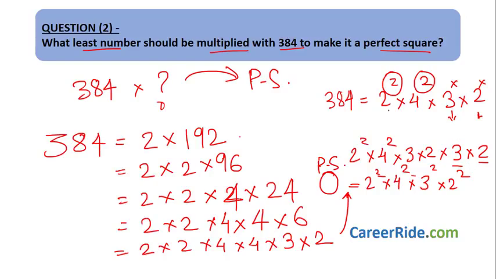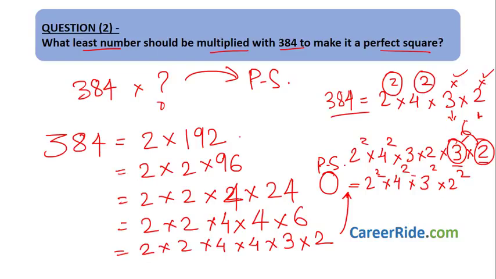So if we multiply 384 by 3 and 2, that is 3 into 2, which is 6, you will get a perfect square. This is how to solve such kinds of sums. It is very easy: just find the factors, find the factor which is not in the format of a square, arrange the factors so that they come into the format of a square, find the factors which are not in square, and just multiply again by those factors, and those factors are the answer.